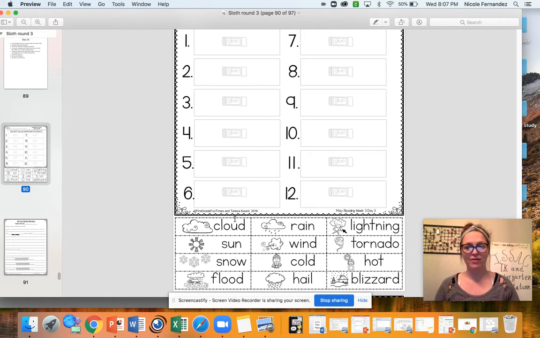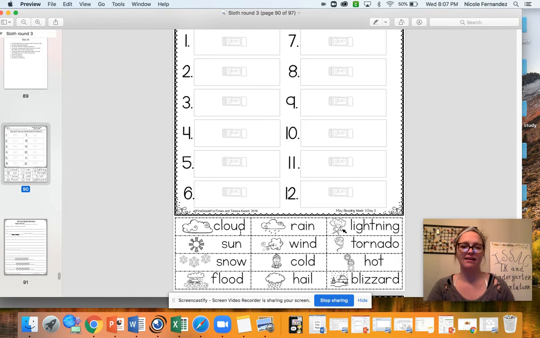If you cut them out though, it's really helpful to move them around and put them in ABC order before you glue them to the sheet. So if you're having problems with doing ABC order, that's definitely going to be the better option. Now, just like the other day when we talked about ABC order, if there's two words that start with the same letter, you have to look at the next letter to see which one comes first.